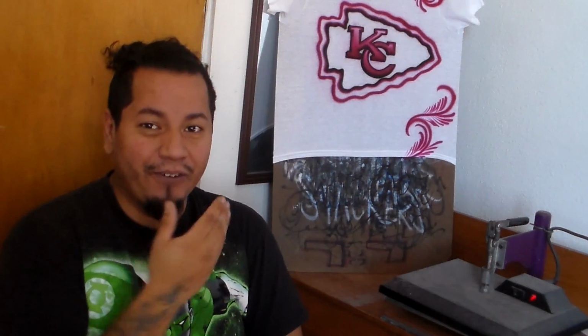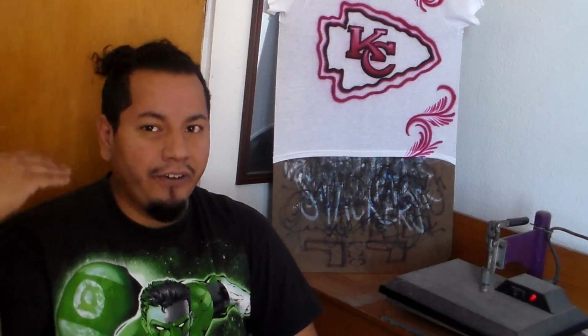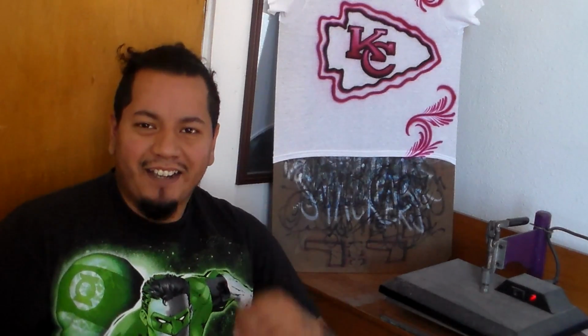I've never clear coated a shirt, but today I'm going to show you what I do to set in the paint so it doesn't fade, at least not right away. Most paint will fade over time or after a lot of washing. I have shirts that I've had for years and they last through all the washes. But after 3 years, something like that, you do notice it's not as green as it used to be, but it's still pretty good. You can still tell what it is.